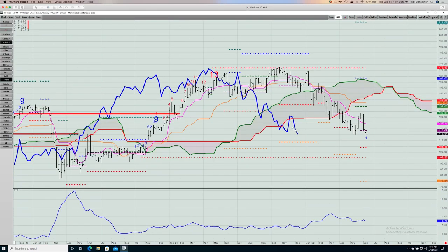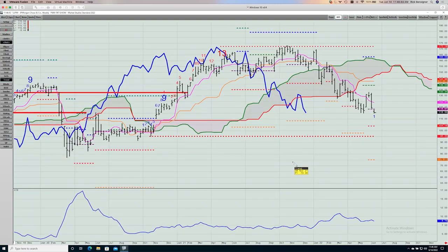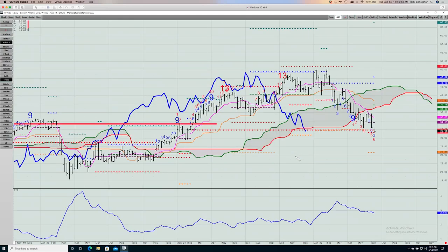JP Morgan — don't like the fact that we've broken beneath the weekly cloud and the lagging line has broken beneath the weekly cloud too. That's still weak. You've got that same evening star pattern: open on the low, closed on the high, doji, then the inverse. It has done the same thing the market did. There are other targets down here. If we hold this level at 118.67 this week, you may see a bounce, but you'd need to hold that level by Friday's close. Otherwise this looks like it's heading lower. From a pure chart point of view, Berkshire is a better name than JP Morgan.